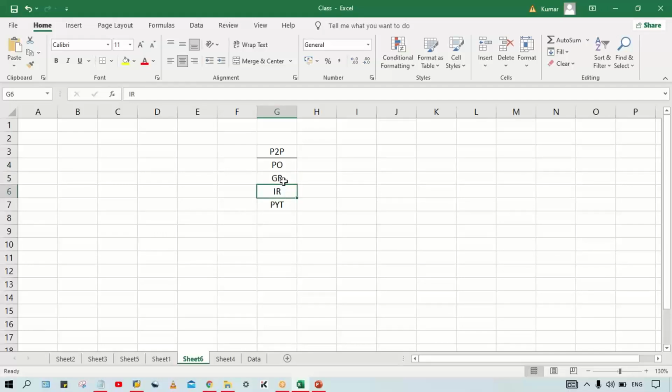There will be a difference here, guys, between goods receipt and invoice receipt. Goods are going to be delivered to the warehouse, right? The invoice is going to be sent to a different location, like the corporate office, because the finance team is sitting over there. So goods receipt is going to be posted separately, and invoice receipt is going to be posted separately. I'll explain in detail once I cover this P2P topic, in the sense of FI-MM integration.